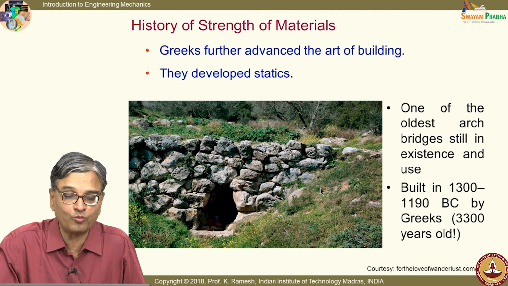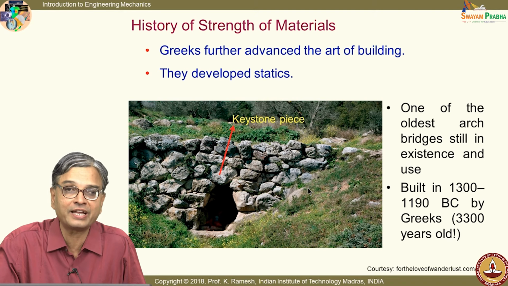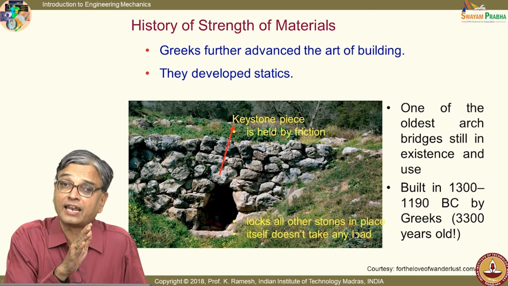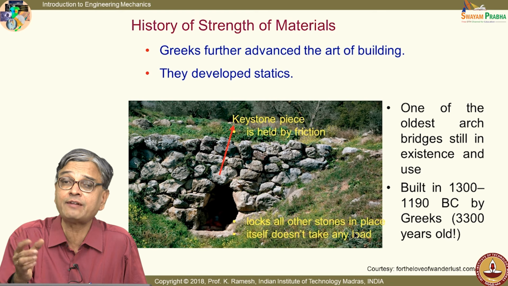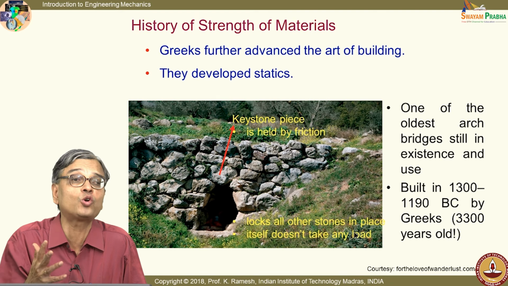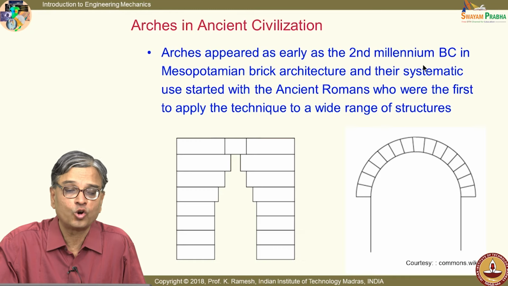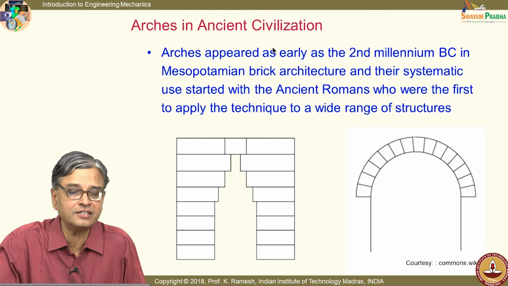And now we know what is the mechanics behind the arch bridge. You have a keystone piece. This is held by friction, and locks all other stones in place. All this understanding we have now. At that point in time, what kind of understanding they had, we have no clue. And Romans were great builders, and you also had arches in ancient civilization.